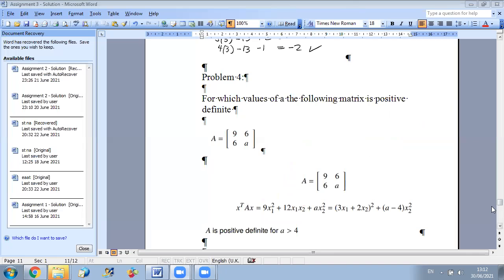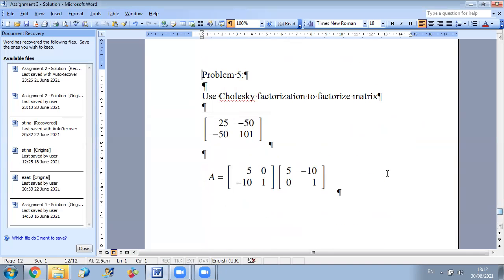Okay. So we just still have the last problem, which is a very simple problem. Using Cholesky factorization, factorize the following matrix. Please, you should understand how to use Cholesky, I mean you should understand the concept, because I can give you any n. I can give you 2, 3, 4. We derived in the course for 3, and now we are doing the example for 2. So you should know how to derive it, not only to use the final solution. So here, since it's a 2 by 2 case, which is different from 3 by 3, I can derive how to find the factorization using Cholesky.